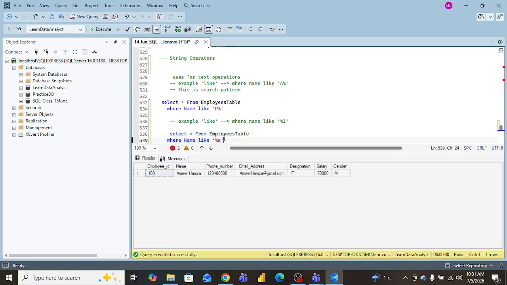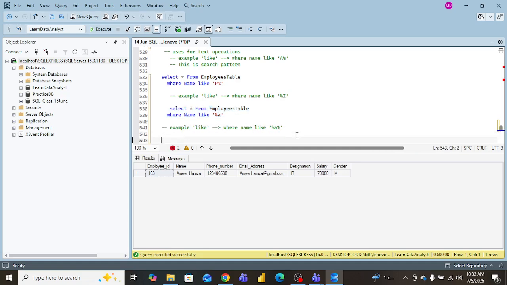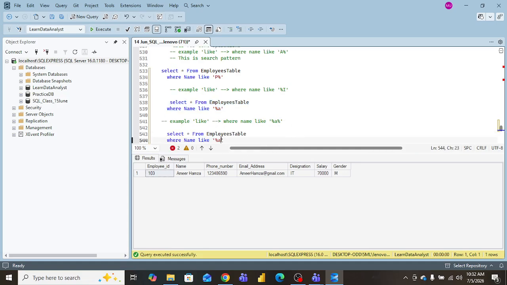Now we have another example. I want a specific letter, like this, I or A. This can also happen, right? Let's see first, then I explain it. Now first we have to understand this.